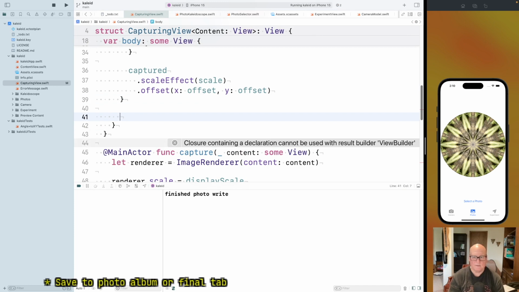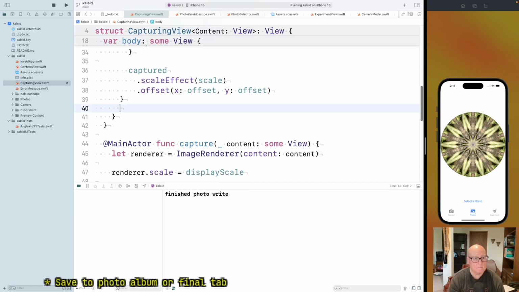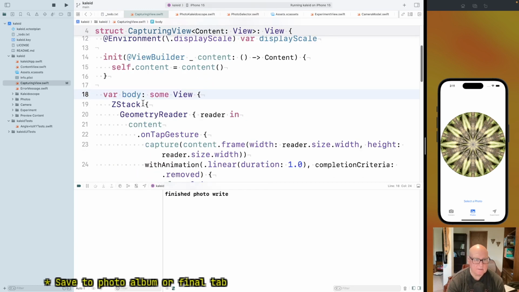Okay, so I'm going to put the text. No. Okay, I got the Z stack.